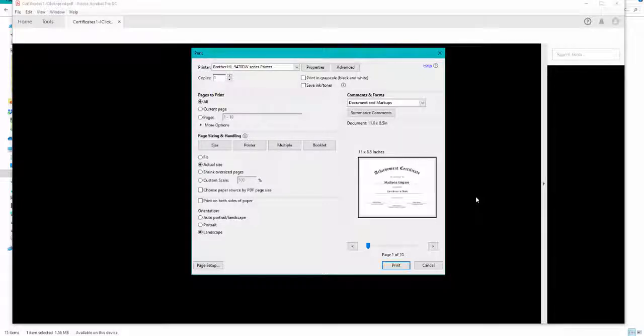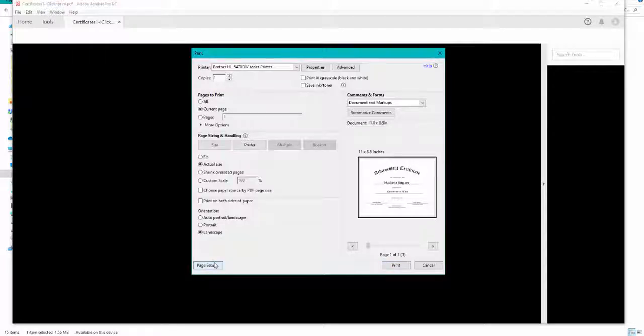Now I don't know if I can make this print screen bigger. Normally it's hard to see. You can go through each and every page here, therefore it's better to go directly in the project. I would print the first page as a test, so I would go to current page. Actual size is okay here. Orientation is okay. Make sure you have the color or the black and white depending on what colors you have in the project, and do whatever other property settings you wish to do.